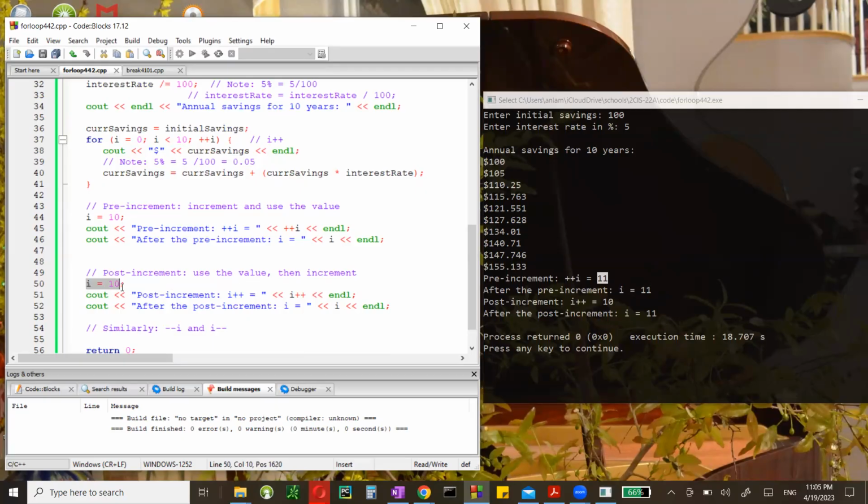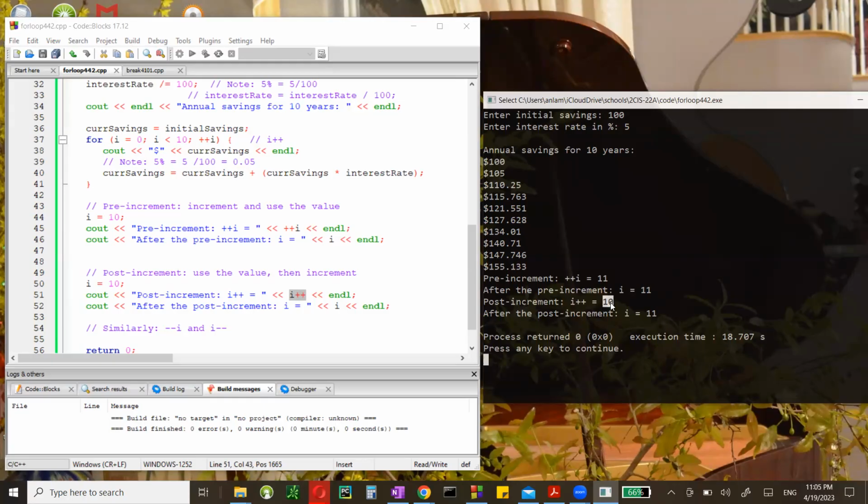And then we try post-increment, same initial value, i is initialized to 10. And then I do post-increment instead of pre-increment. Then I use it in the cout statement. So the post-increment says 10. Because the post-increment says use the value and then increment.